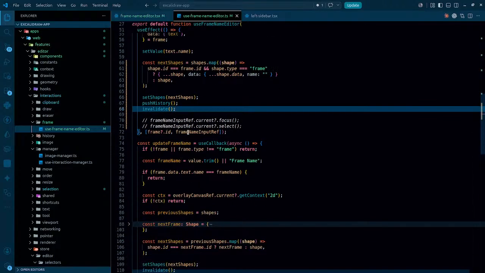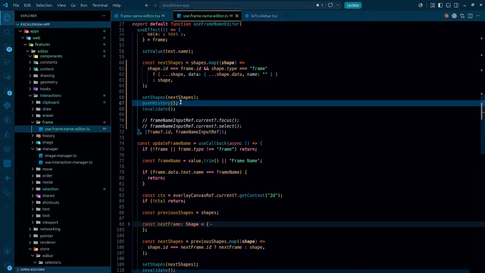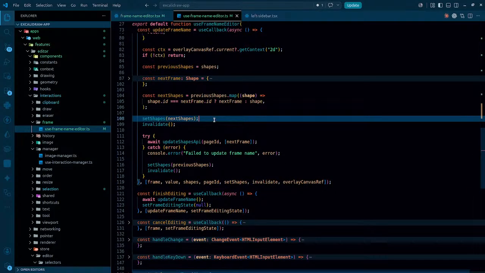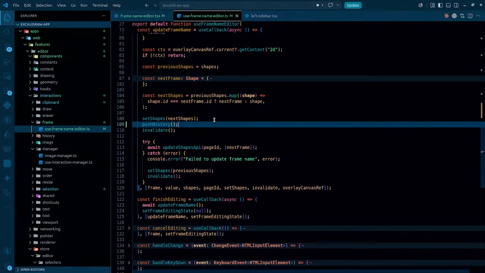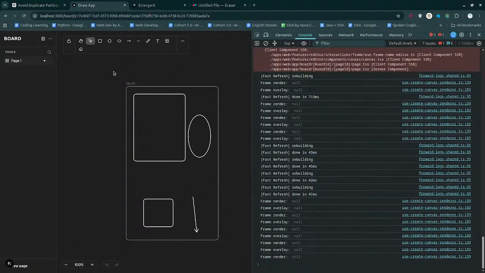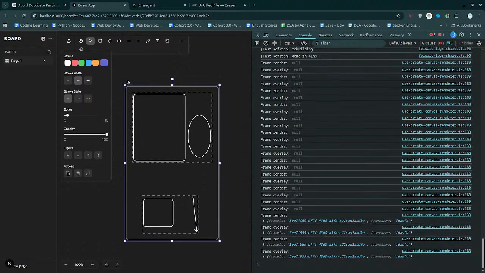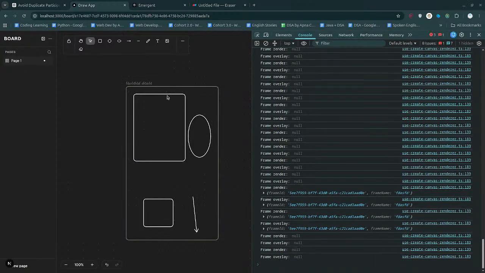Oh, this is fine, but not here actually, when we update this somewhere here. But the issue is that changing is not really a problem, just that whenever we click enter, at that time it's not invalidated.